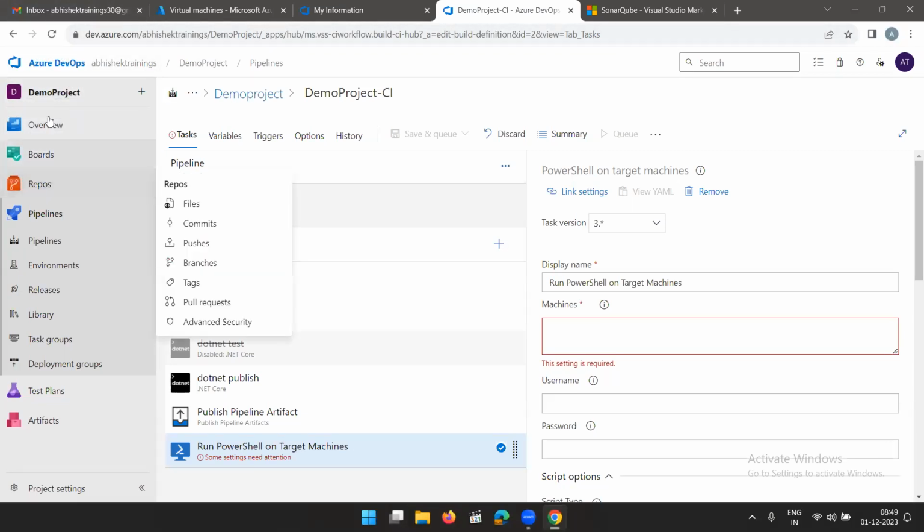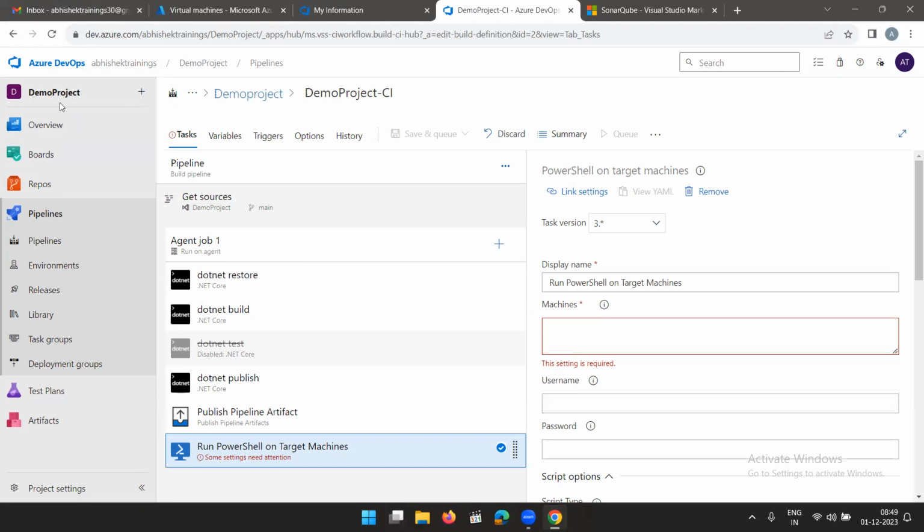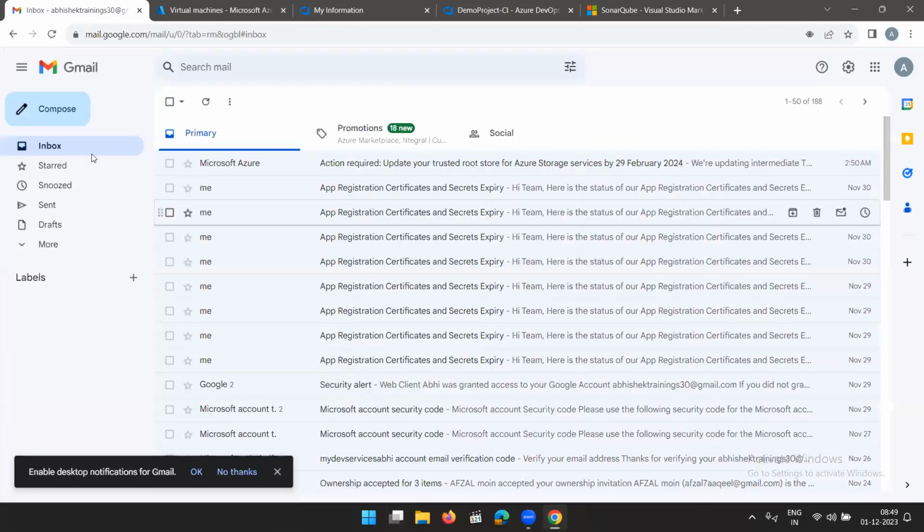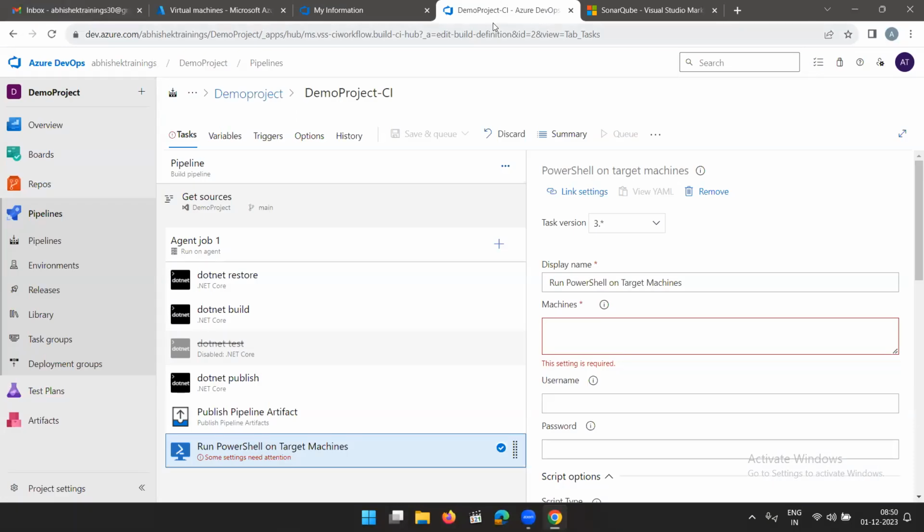Now you can set the notifications, whom you want to add in the notification of a pipeline run. So whenever a pipeline is run, the build is completed, the artifact is consumed, it will send an email to the viewer or whoever wants to view that. When he clicks on that artifact, it redirects to the portal, and there he can download the notepad file and see the statistics of the VM.